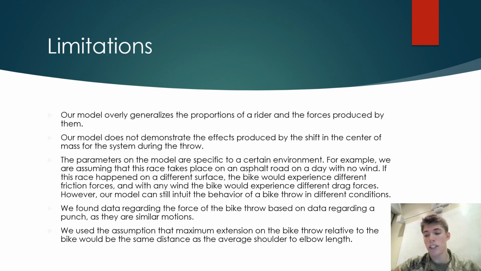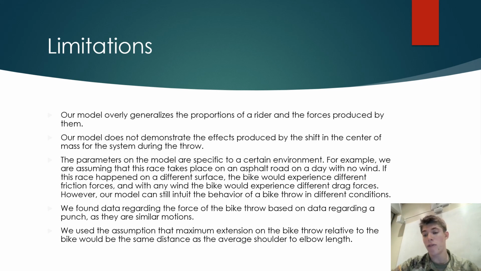So while our model did show how effective the bike throw was, there are some limitations. First, our model overgeneralizes the bike throw in general because we assumed that it's based off of women due to the scenario we were given. So everything such as the arm's length, weight of the rider, all of those parameters were based off of women, so this may not apply to all scenarios.